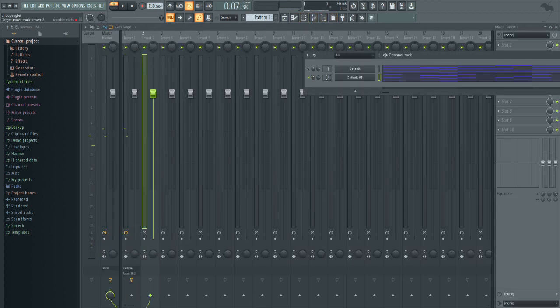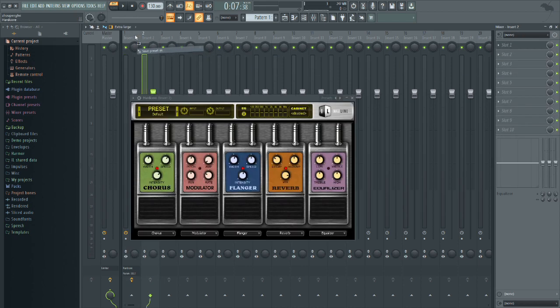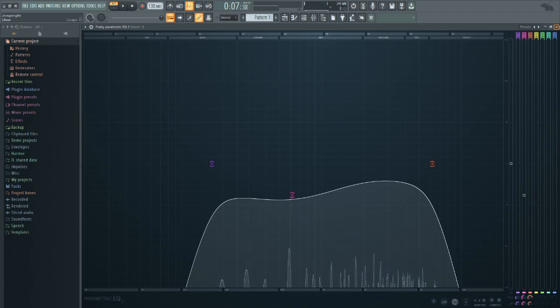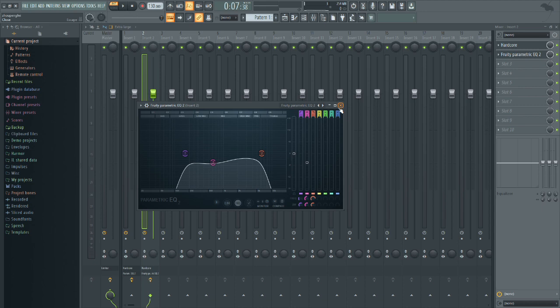Move this to the second one, and I'm just going to drag this over like this, and drag this over as well. Just want to remove some of the mud.